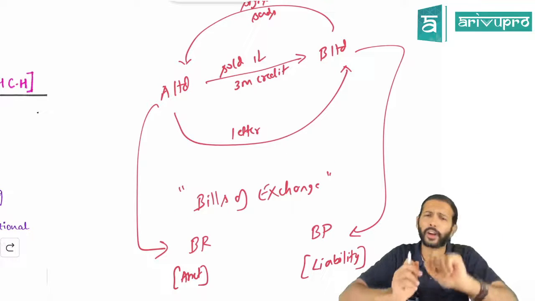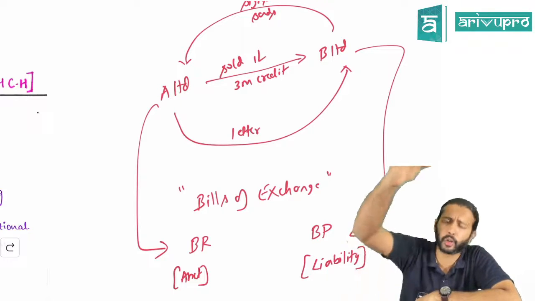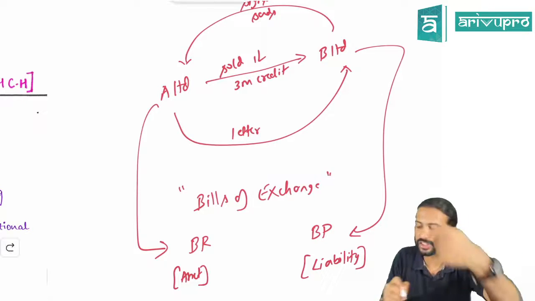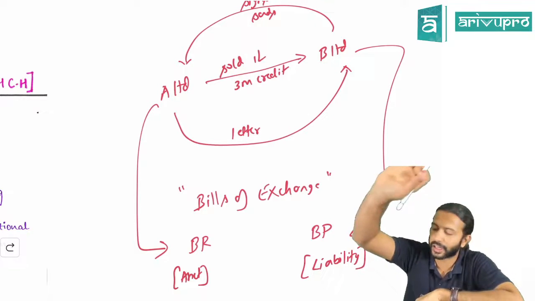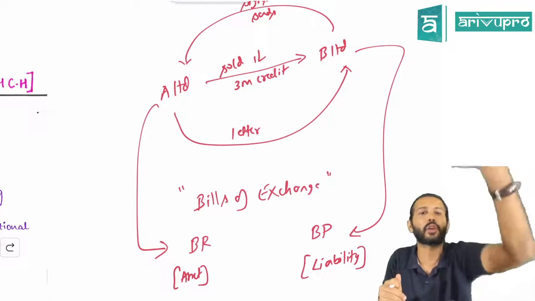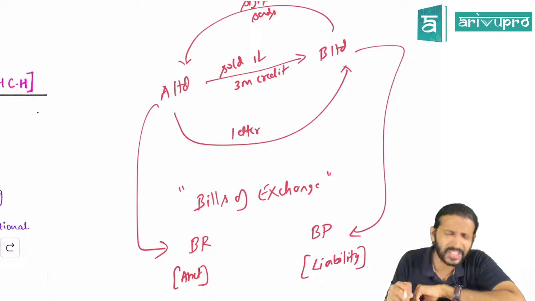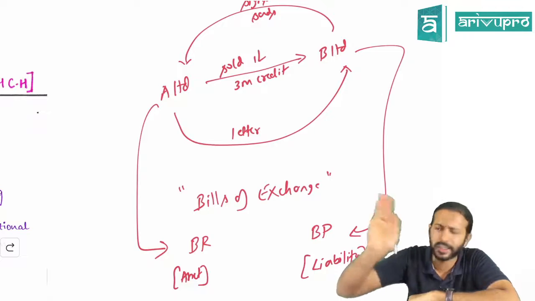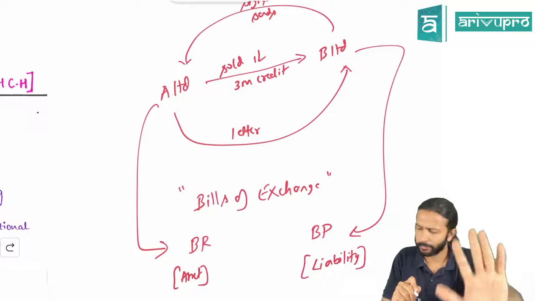Like if you have cash of 100 rupees, can you give that cash to somebody else? You have a 100 rupees Gandhi note, can you give it to somebody else? Yes. Same like that, even this bill of exchange is a negotiable instrument, meaning you can pass it on to somebody. It has the same value as a currency note. So A Limited, if they want, can keep this asset with themselves or give it off to somebody else. That is how this bill of exchange works. Once A Limited receives the bill of exchange, there are various options A Limited is entitled to, which we will discuss in a bit. But did you understand the word bill of exchange? How it works? Fine now.